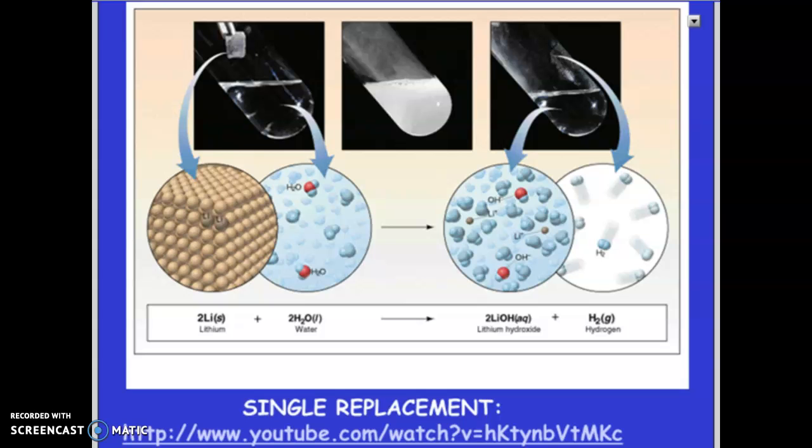Okay, here we have another example just to show you. Here we have lithium plus water, in case that's too small to see. And what happens here is, now this is very important. When water displaces, another way of writing water is actually HOH. I think this will help you when you're doing this. Let me write this nice and big.